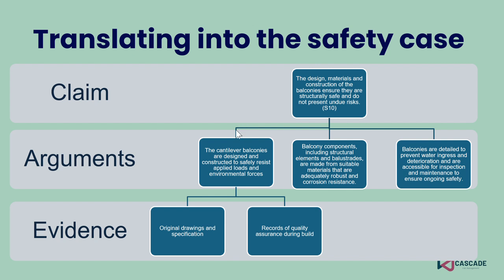Now you'll remember in the last one we just touched on how we write, instead of stating a list of things, we present it as a claim, argument and evidence, but we can still link it to the assessment criteria. So we want to say that the arguments are true, they're supported by the evidence, and this of course will help you to determine what evidence you actually need to go and find.